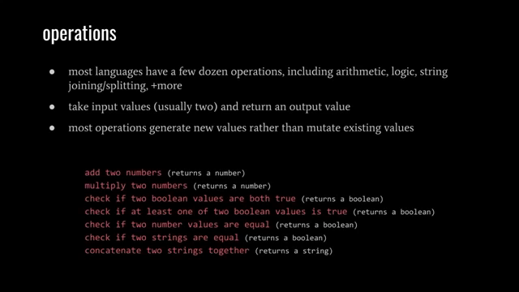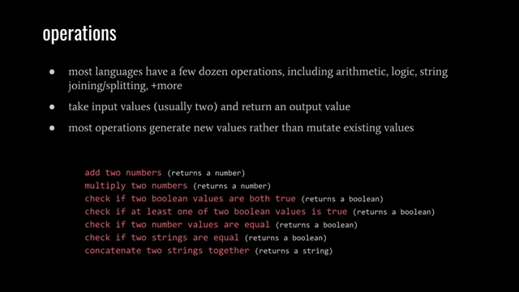Examples include, most obviously, arithmetic, where we might add together two numbers and it returns the sum of those two numbers. Or we might multiply two numbers, which then returns the product of those two numbers. But aside from arithmetic operations, we also have some logic operations. What's called the AND operation, for example, will check if two Boolean values are both true, and then it returns a Boolean value that's true if they are. Otherwise, it returns a false value.